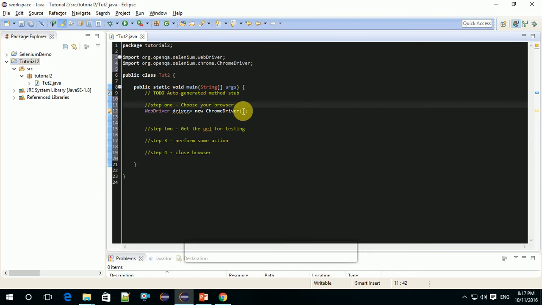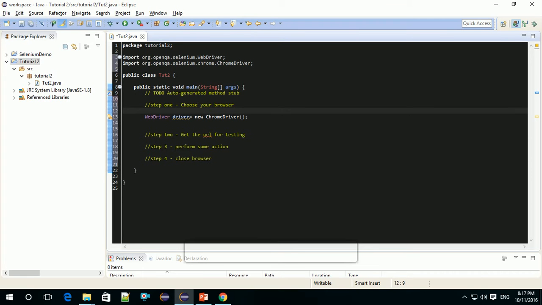Before we go ahead, I just wanted to add one thing: whenever you use any browser, you need a driver. You need a driver to inform your browser how to interpret the code that you have written in Java. Chrome has its own driver, the ChromeDriver.